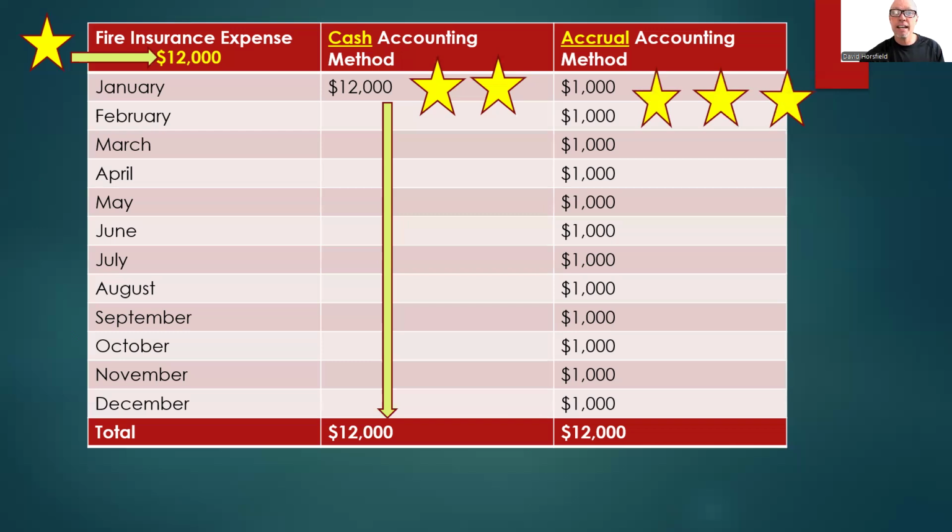We're still paying $12,000 in January, but we spread that prepaid money over 12 months: $12,000, 12 months, $1,000. Every month in accounting, we take $1,000 out of that prepaid bucket and drop it into January, $1,000 into February, and so on. So at the end of the year, we've still paid $12,000. We just account for it in different $1,000 increments. Cash versus accrual.